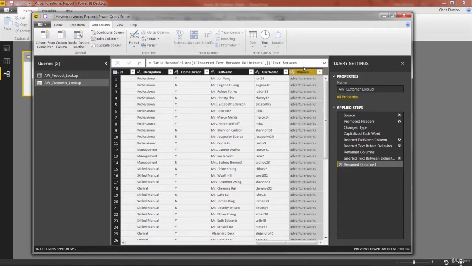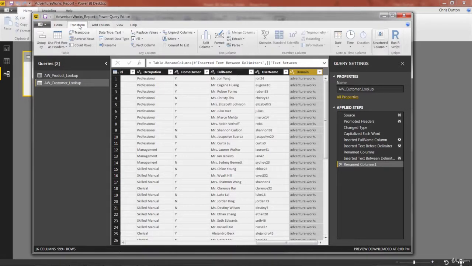So one last adjustment to make to this domain column here. I want to get rid of the dash and replace it with a space. So to do that, I'm going to transform the existing column, not add a new one. And you'll see this other grouping of tools that say any column. That means they're not text or number or date specific. They can be applied in a number of different circumstances.